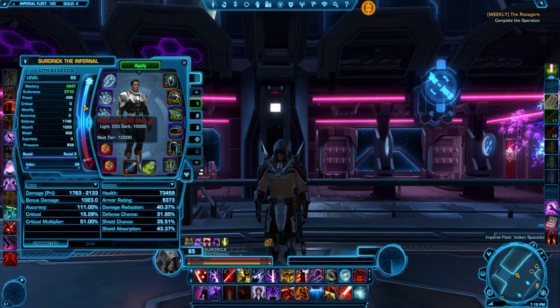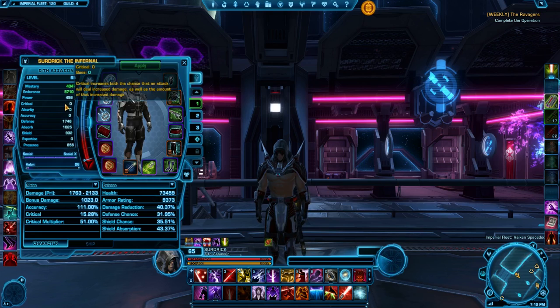so crit, the more crit you have, the more chances you'll get of landing a crit and the potency of the crit. So that's more or less those changes.